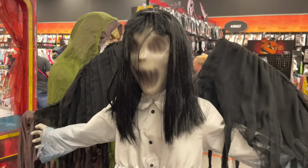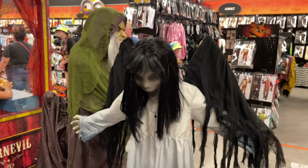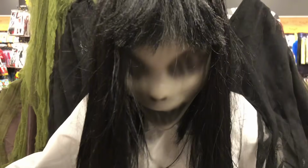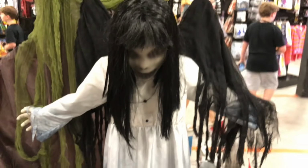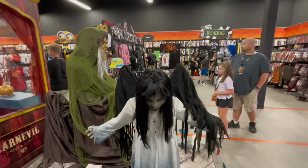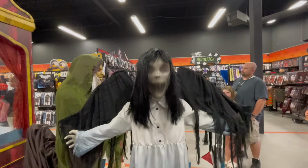But I'm not complaining because I love the strange, dark, and mysterious. And I think they executed it really well on this prop. My only complaint with Dark Princess is that it kind of feels like a whole bunch of different props thrown together. The wings really don't match here, but I think they're a welcome addition regardless.